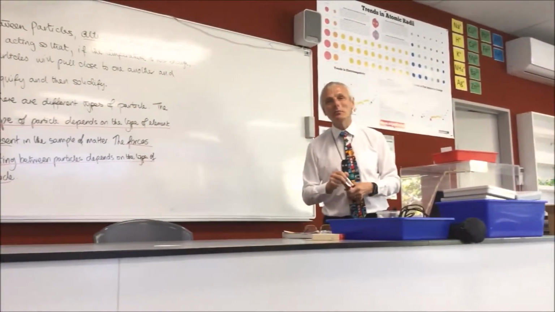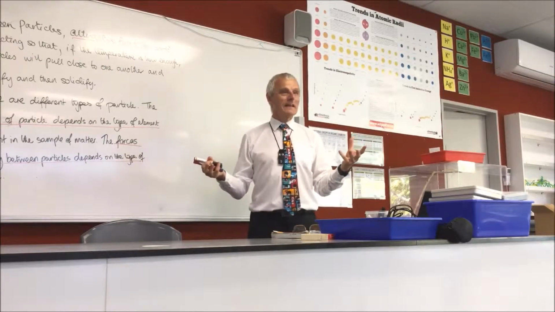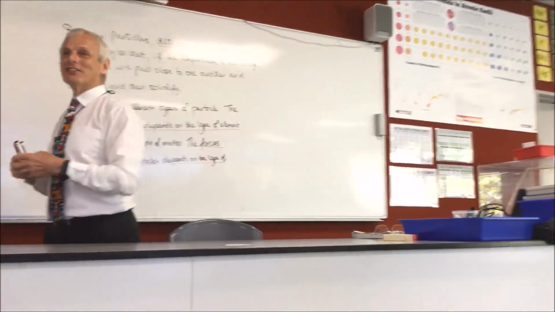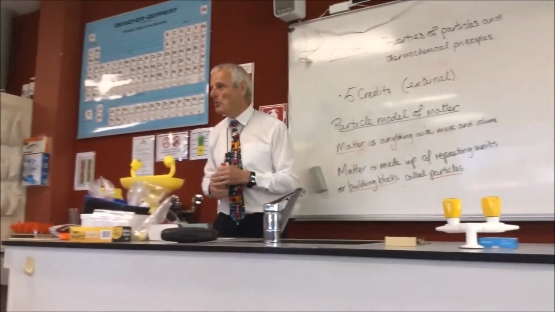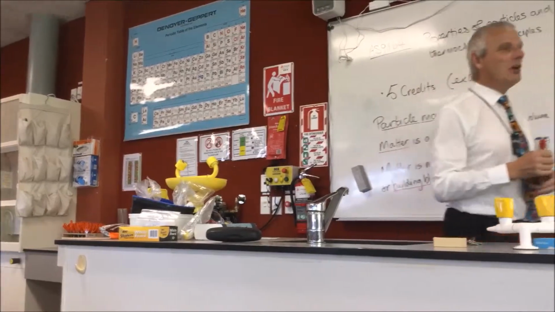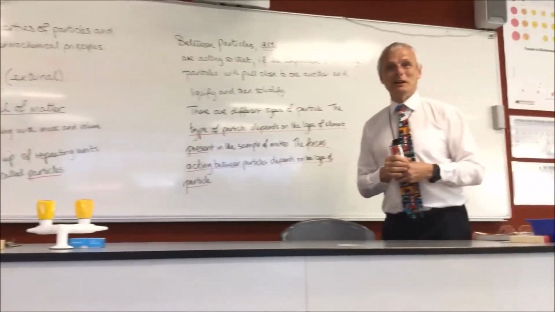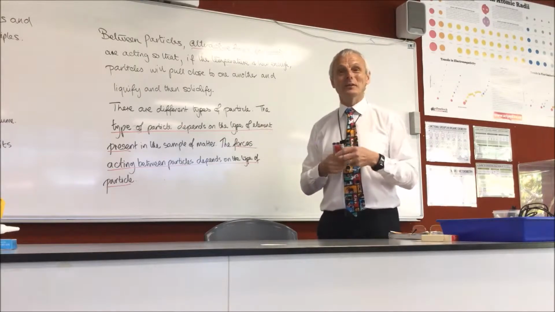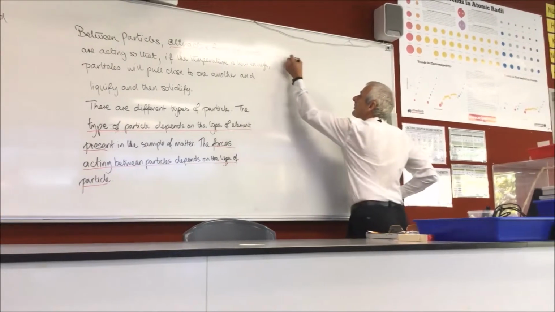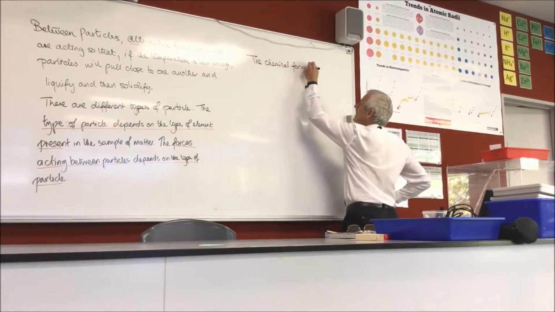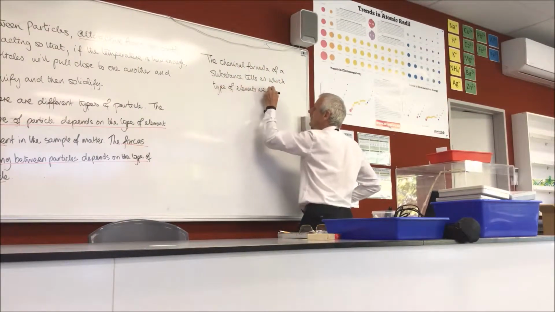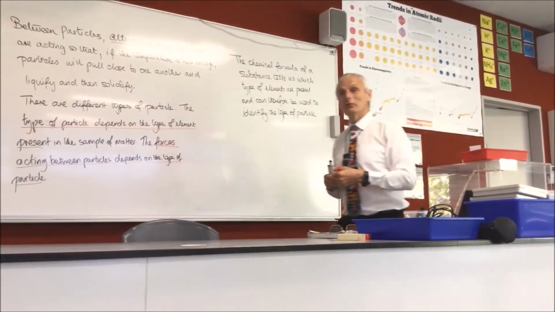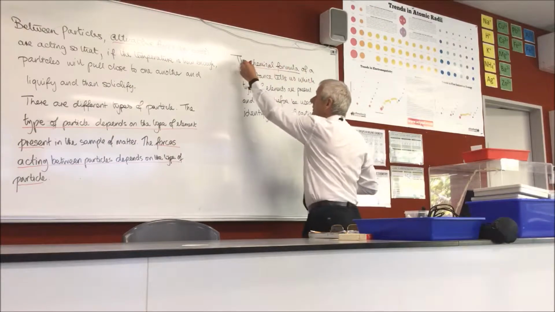And the chemical formula tells you what? What's in the molecule, the elements. Which elements we've got in there. So if we look at the formula for a substance, just look at what's in the formula, that probably will go a long way to telling us which type of particles. And in fact, that's what we do. Okay? So, let's write that. It depends upon the type of element. The first thing you should look at is the chemical formula.